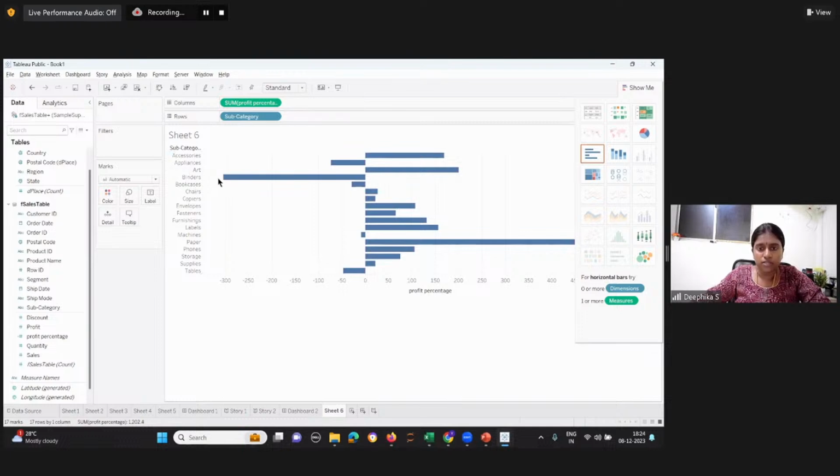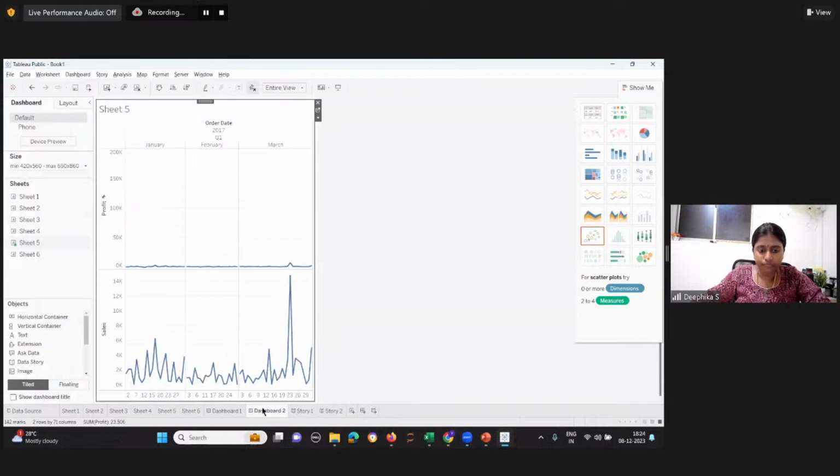So now if you see binders, we are having maximum loss. Though we saw maximum sales is also in binders, maximum loss is also in binders. So papers, I'm having maximum revenue. So now I have one more chart. I'm going to make this into my dashboard too. So, okay.